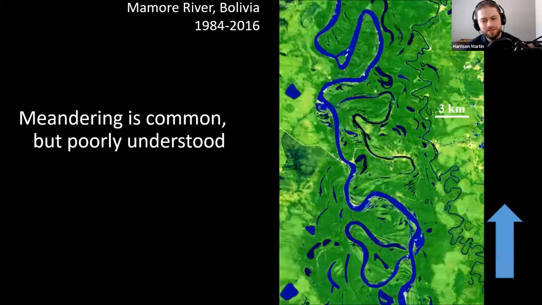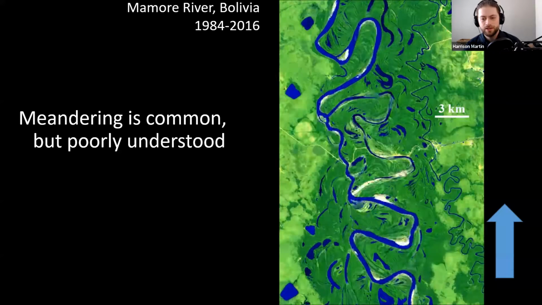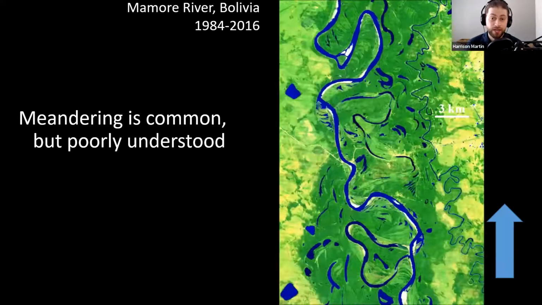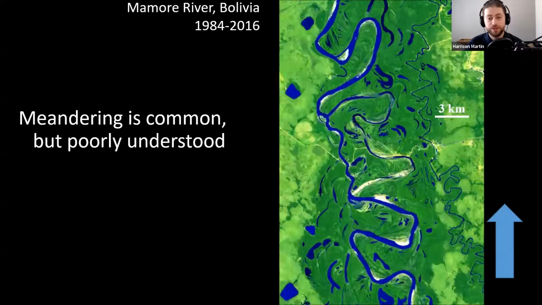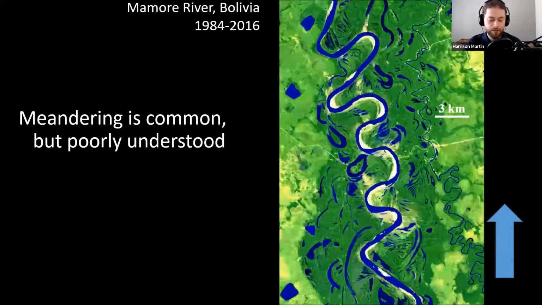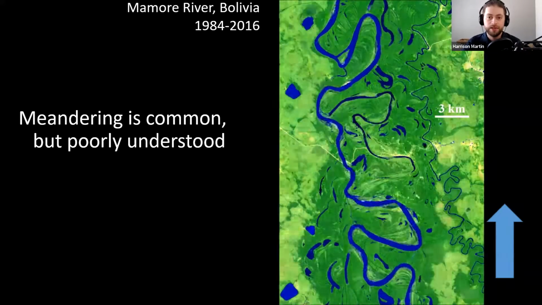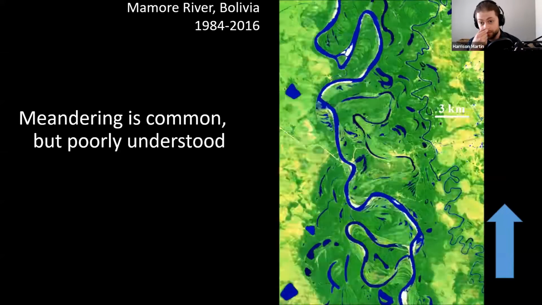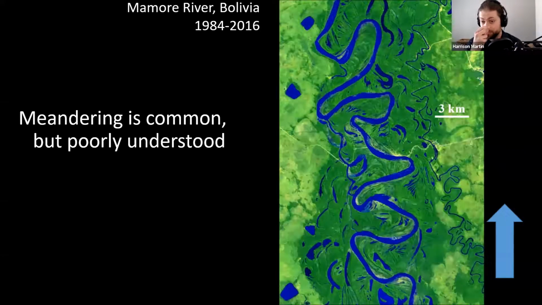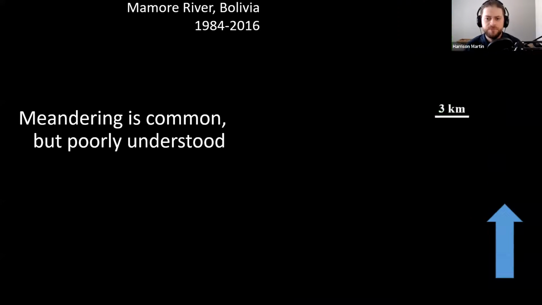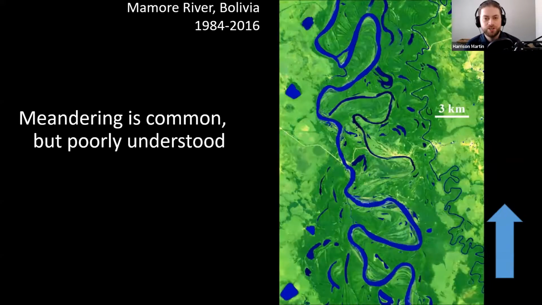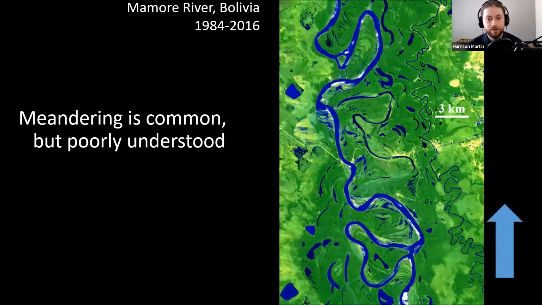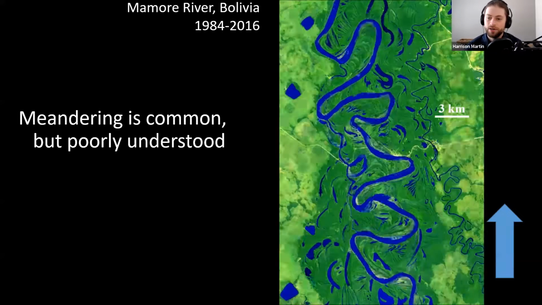And what I mean by that is we understand, as a general simplification, that erosion happens on the outstream bank, the cut bank, and deposition happens on the instream bank, the point bar. And when those two processes happen, that allows the river to move laterally, scroll across landscapes to create illustrations like this. But the individual actions that cause that erosion, that cause that deposition, how does the erosion at the cut bank happen and deposition on the point bar?